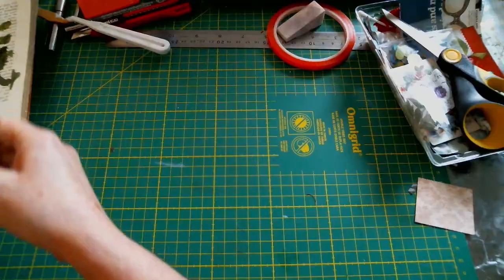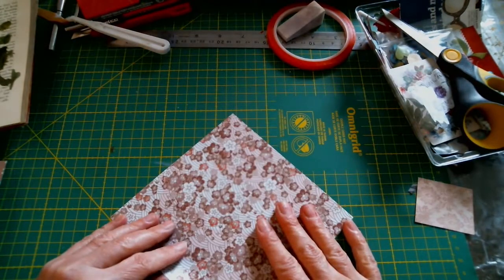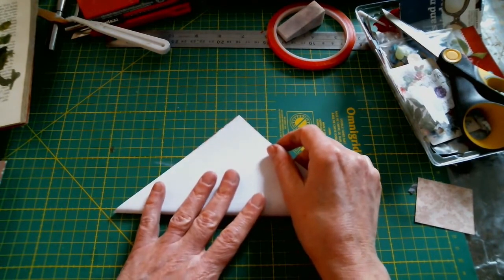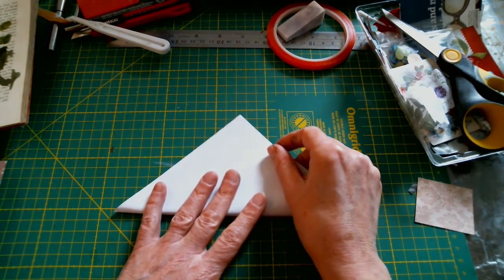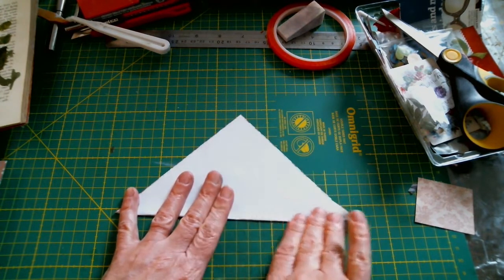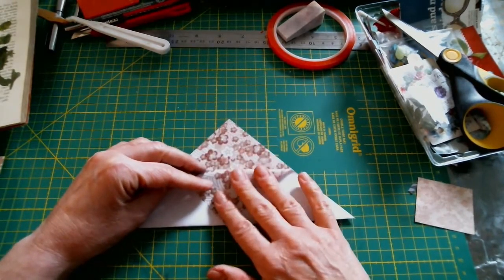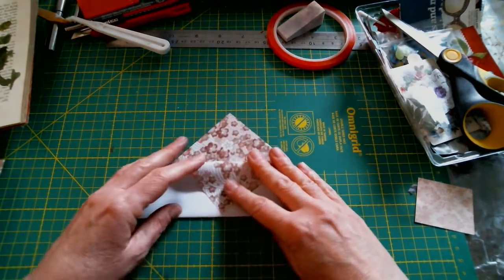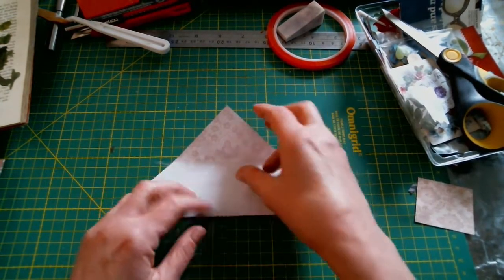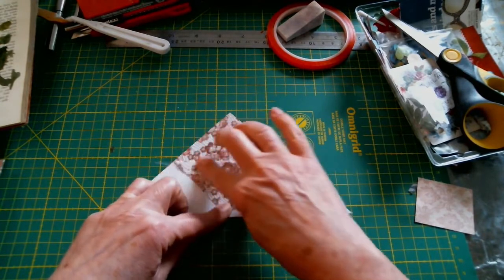So this time you've got this facing, so you go like this, and this time this comes down. I think this is my preferred way round. Depending on the type of paper, some papers are coloured on both sides. It's actually a good way of doing it, but like that.